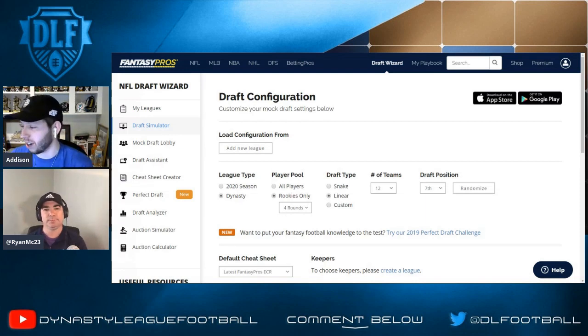And in terms of the video content, I'm doing these drafting lessons every single week. We've got the DLF mailbag coming out on Thursdays. Ray's going to start doing some more rookie film studies, where he dives into all of these rookies, looks at their college film, and talks about how they can translate into the NFL, and gives you more player-profile type video content too.